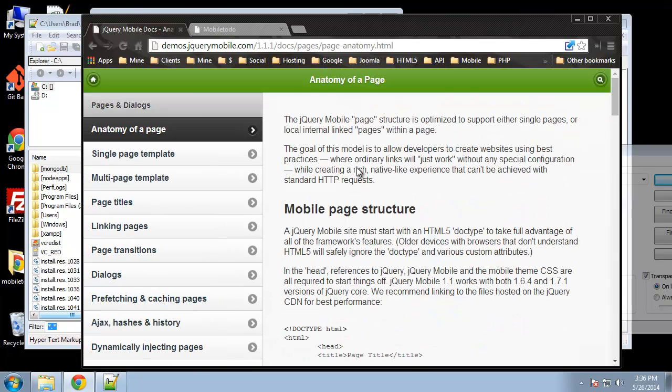Alright, so this is an extremely helpful site with this documentation. Let's just go through it a little bit. The page structure is optimized to support either single pages or local internal linked pages within a page. So basically we're going to have a single page, which is going to be our index file, but we're going to have three different sections.